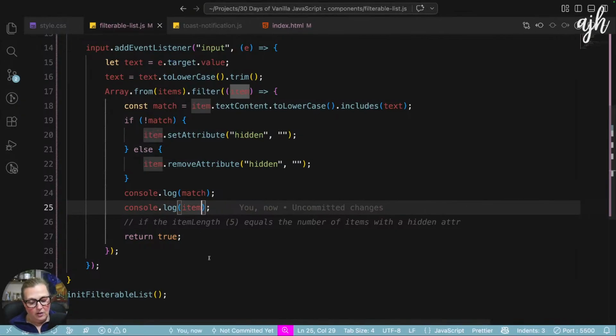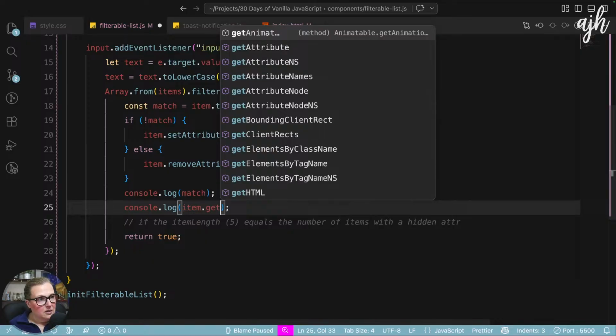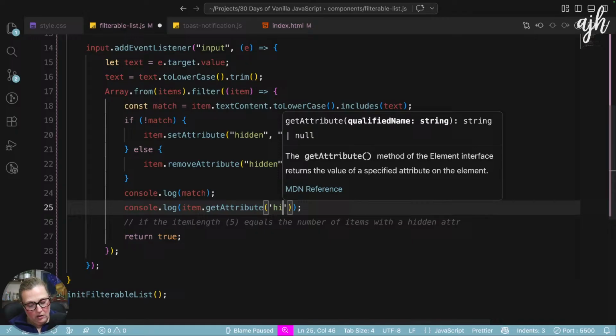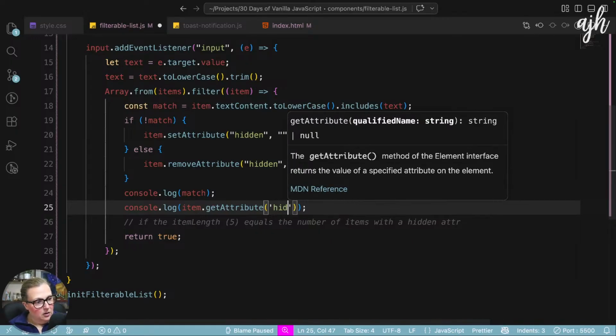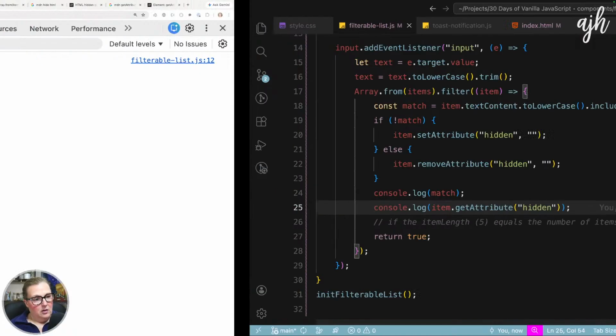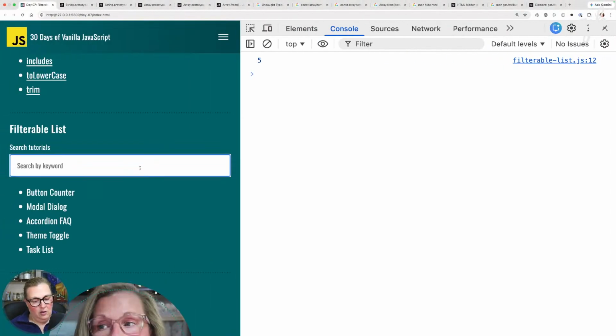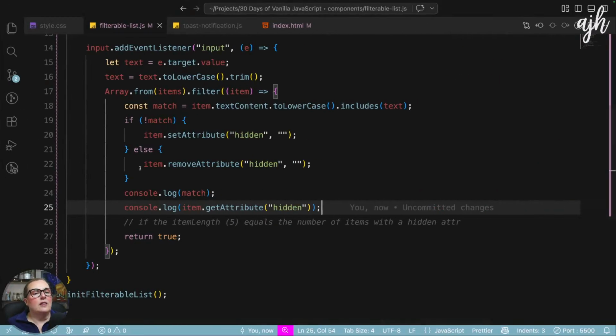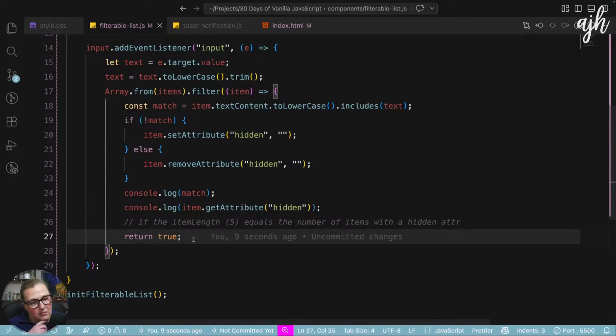Can I console log the item get attribute hidden? No. Why? Why can't I get that? Why can't I get it? I can get item. But I can't get the attribute hidden.